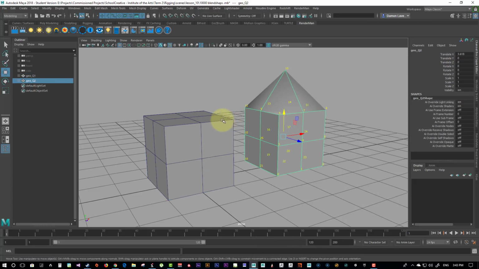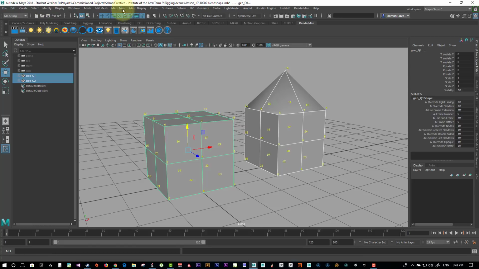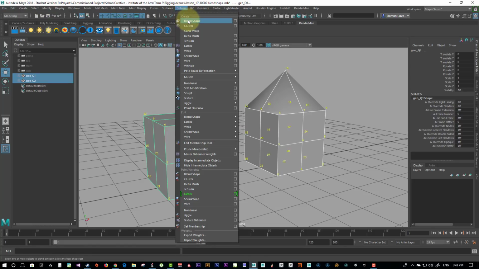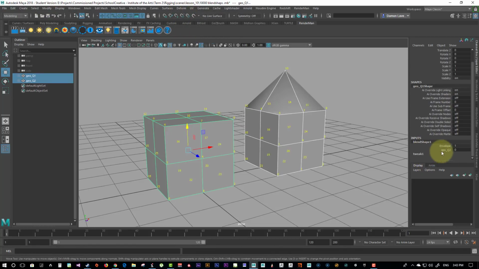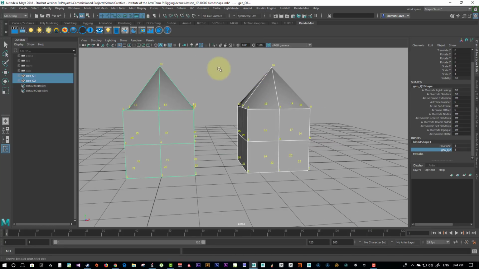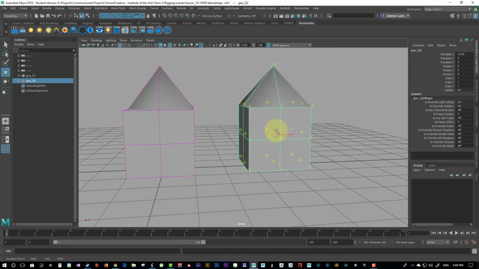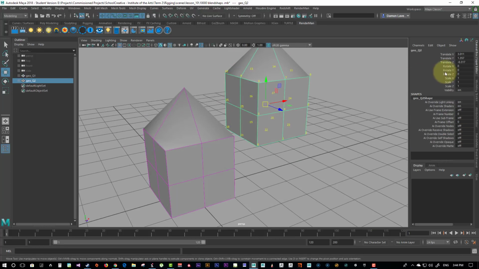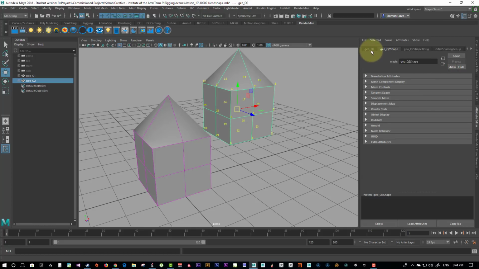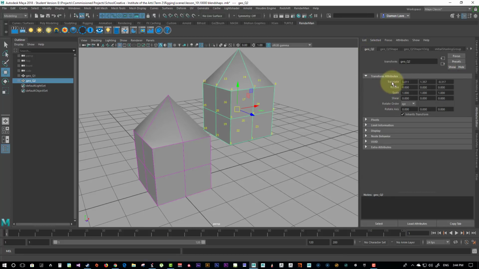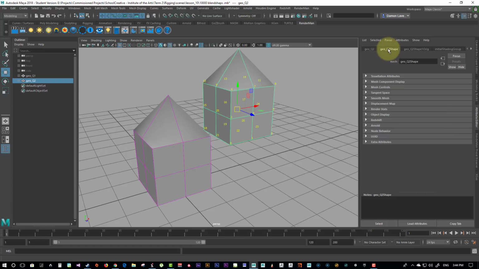So just to illustrate that, I'm going to choose these two, go to deform again and create a blend shape, run the blend shape, and you will see that we have matched the positioning exactly. Now the cool thing is, because of the way that Maya is structured, we have a top node, which is the positioning, and then the shape node.